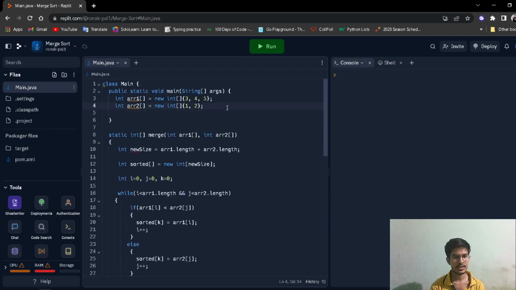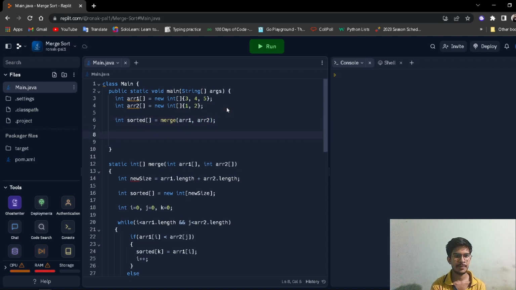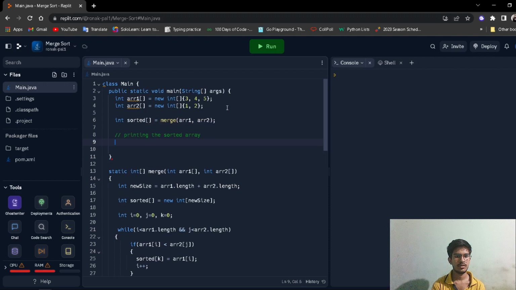So let's do merge. I can say int[] sortedArray, and we'll do merge for arr[1], passing two arrays, and we're printing the sorted array.